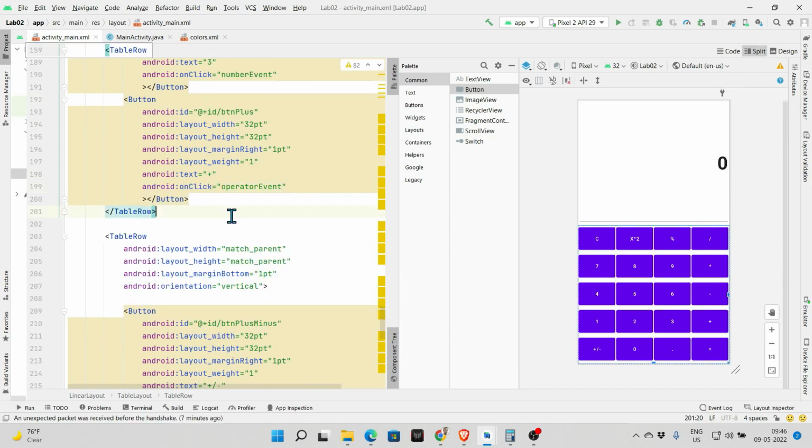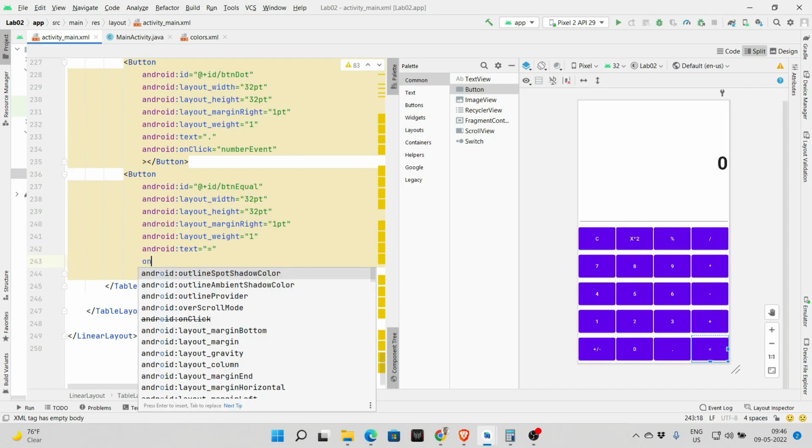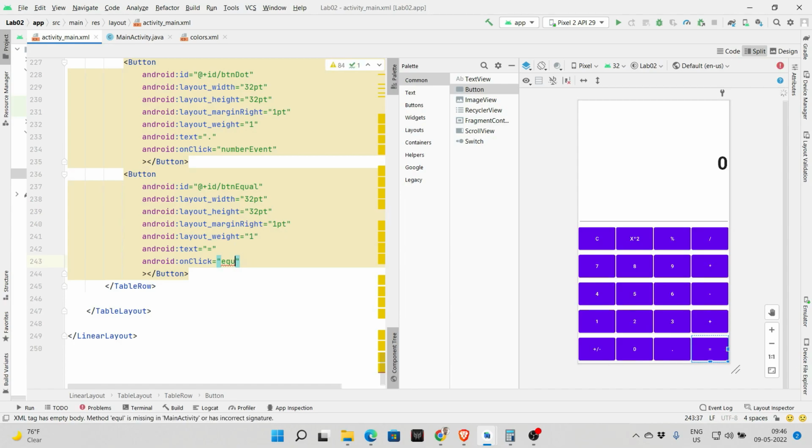Okay, this is fine. Now at the end of the day, we want to evaluate it. So we come here now, and we have to write a different event. So we say onClick. Now I want to call equal event. So I call it equal events. Obviously we have to implement the equal event.